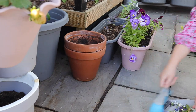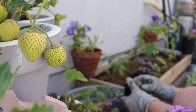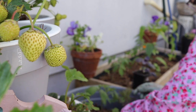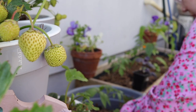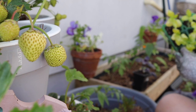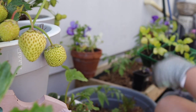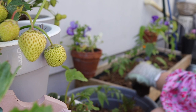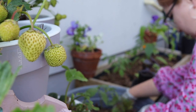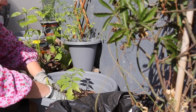Anyway, I'm planting out some marigolds here. They are quite root bound because they've been left in their modules for a bit too long. I'm also planting out some basil babies next to the tomatoes and just filling some gaps, going with the flow. I didn't stick to my planting garden plan, as you'll be able to see when I go through everything later on, but I think that's kind of nice. I like just going out there and seeing what needs to be done, seeing what else I can plant. It's nice. I just love gardening.